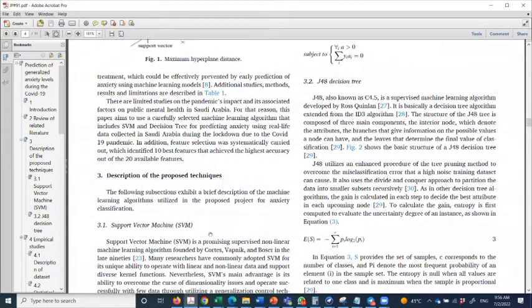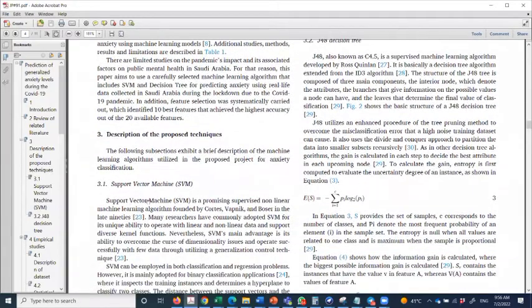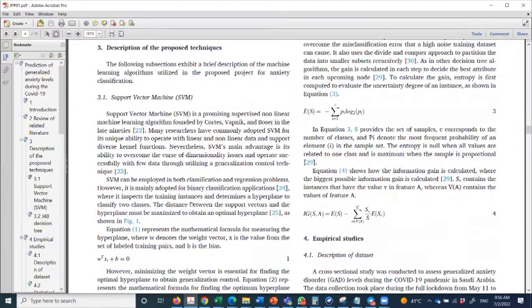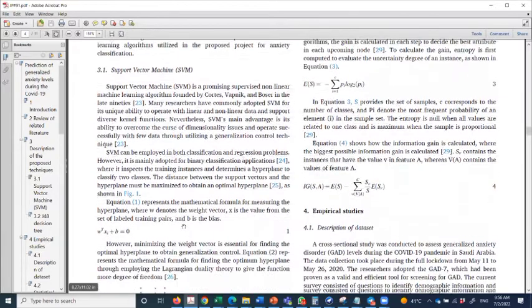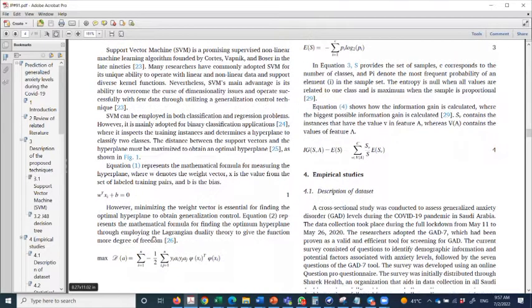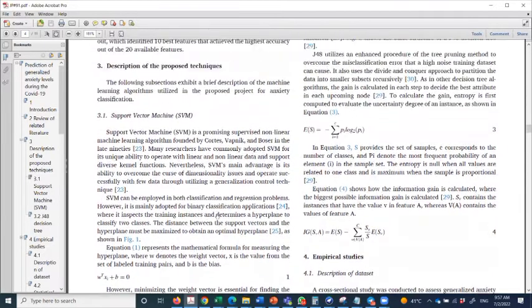However, tell us a little bit about support vector machine. Give us a little summary of what it is and how it works, and support it with some equations. That's why I said people need mathematicians. You might need equations to explain how it works, what the mathematical background is.